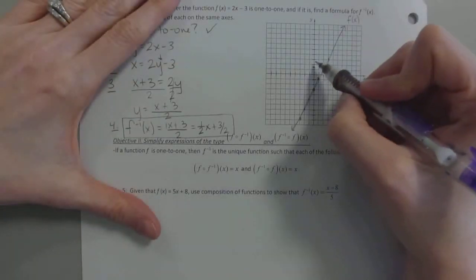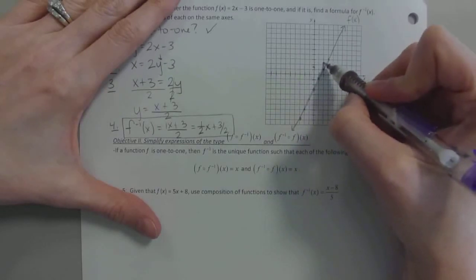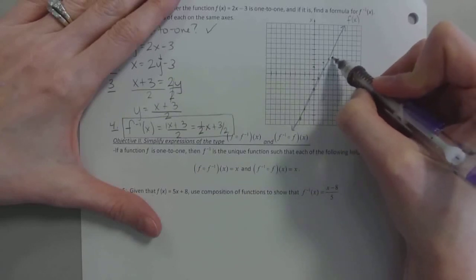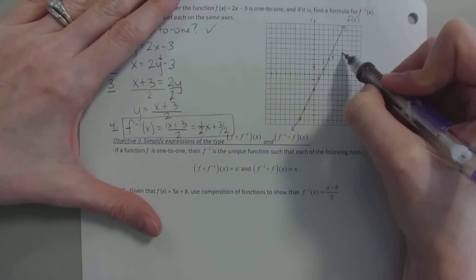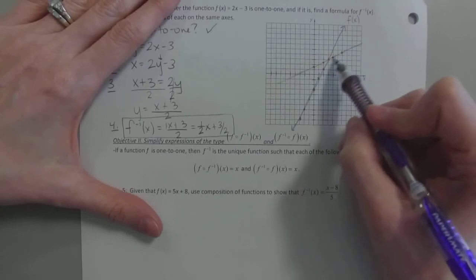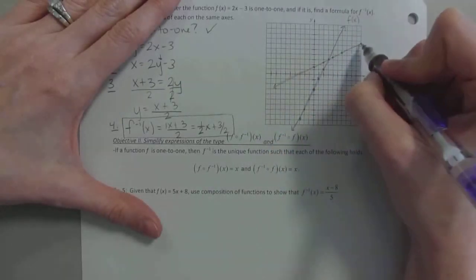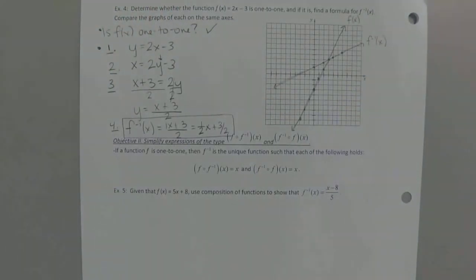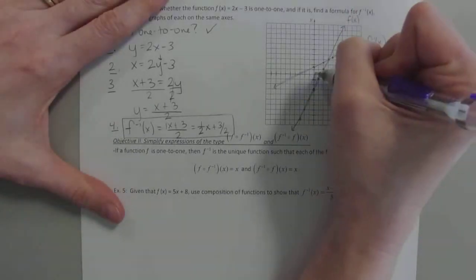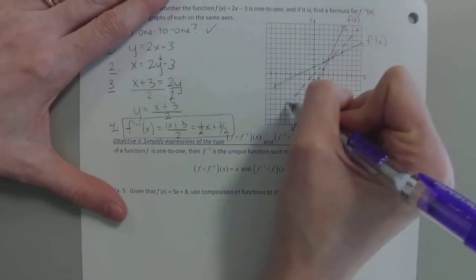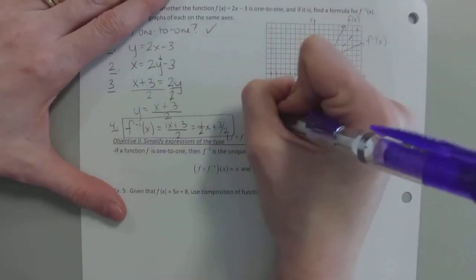There he is. And then what is his slope? 1/2. So that means I'm going to go up 1 over 2. But just be careful, because since we're sitting in the middle of a box, when we go up 1, we'll be in the middle of a box, all right? So when I go up from 1 here, I'm going to be halfway here, and then I go over 2. 1, 2. And then when I go up 1 from here, I'll be halfway here, but I got to go over 2. So you get this general line going, and we can label it f inverse of x.